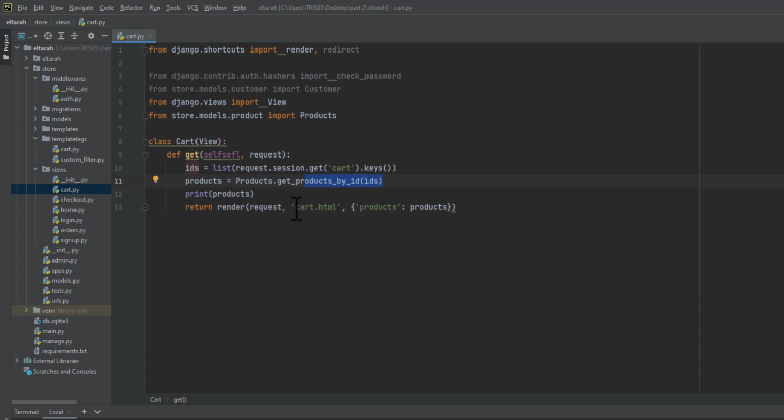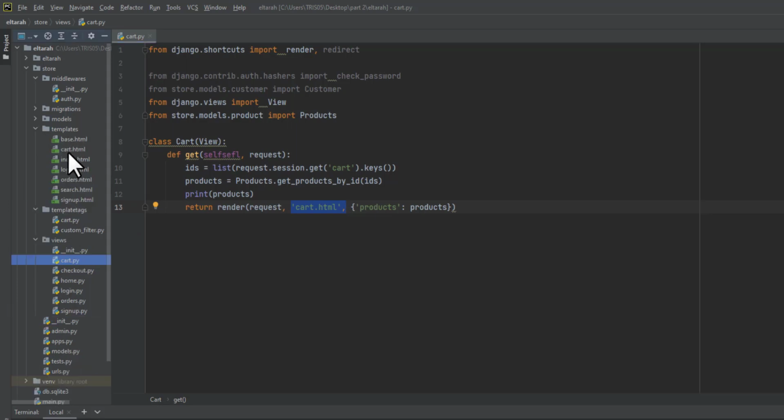Now you can see we have cart.html here. I want you to go to templates and create all these things: base, cart, index, login, orders, search, and sign up. Please create all that. If you don't have them, it won't work for us because this is going to be the front end of the pages.